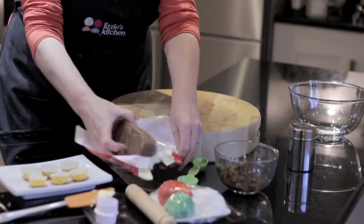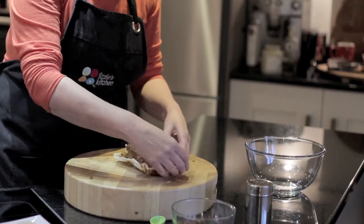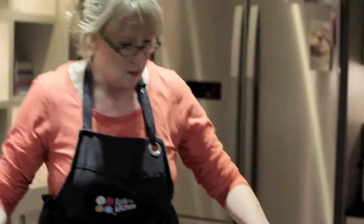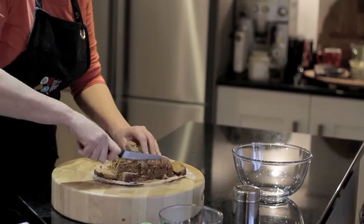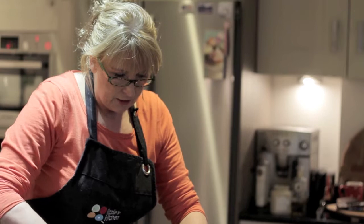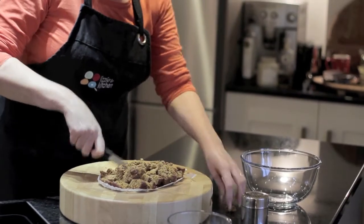Okay, so whilst that's doing, I'm going to take my ginger cake and just unwrap it. Very sticky, and you find quite a lot of it actually does stick to the paper as well. But take a little knife and just roughly chop it up. The sticky bit is what makes it so good. I do quite a lot of things with bought ginger cake because it adds a really nice texture and flavour. So just chop it up really roughly to give us a bit of a head start.